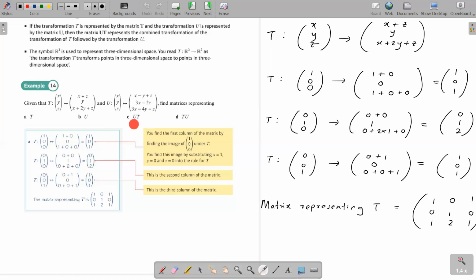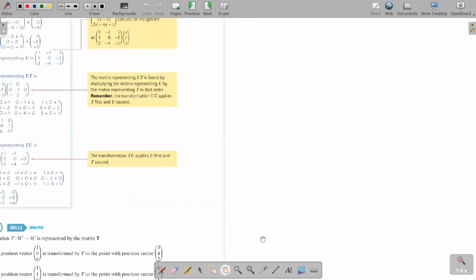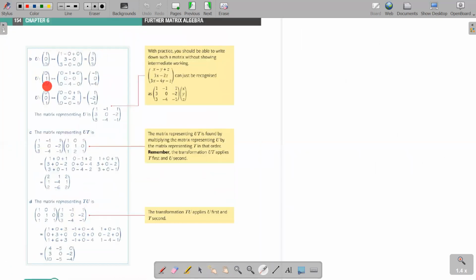And then the next part here is to find the UT transformation. Now, is that difficult? I think you can see we found the T matrix and the U matrix also. They have found it here in a similar way. You can work on it. So they get the matrix representing U. The matrix representing UT is where you take the U matrix and multiply with the T matrix. You know how to multiply matrices by now, right? When you come to the F3 book, I hope you are quite capable of multiplying and working with matrices. So we can get the matrix UT by multiplying the U matrix with the T matrix. You can also use the calculator to get the answer here. And matrix TU is where you multiply T with U. Are you okay with it?